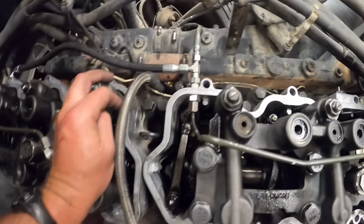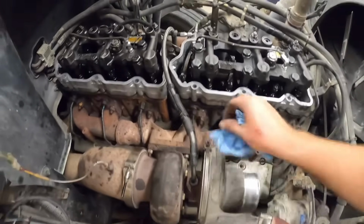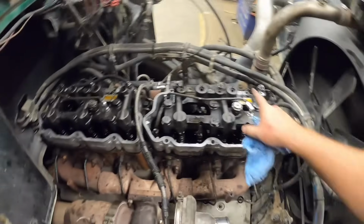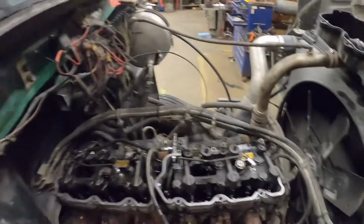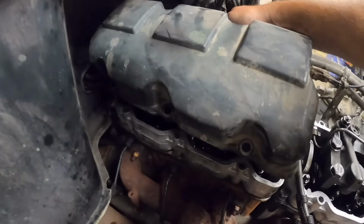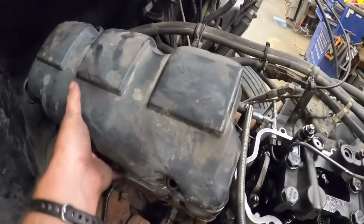It's tight, but I think it's gonna clear. We'll find out real sure when we fire it up. I thought about turning it over a few times and kind of seeing, but I really need the valve cover on there to kind of center everything up because it moves a little bit. So wires back on, everything hooked up. I think it's time to close up shop. And we're just gonna have to hit the old key and find out what happens.